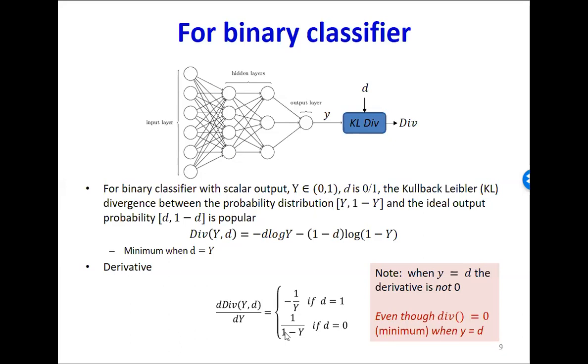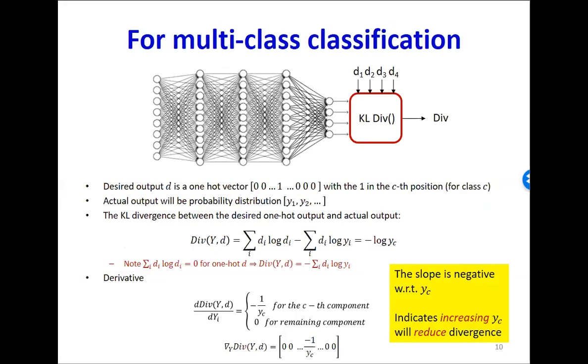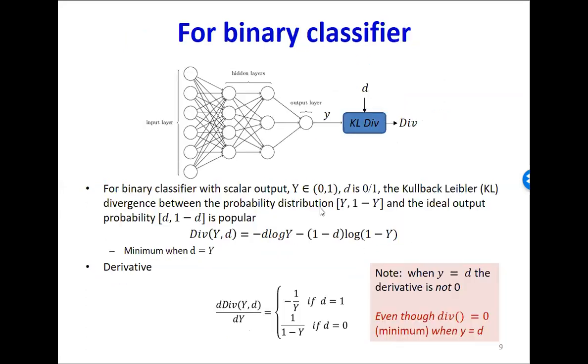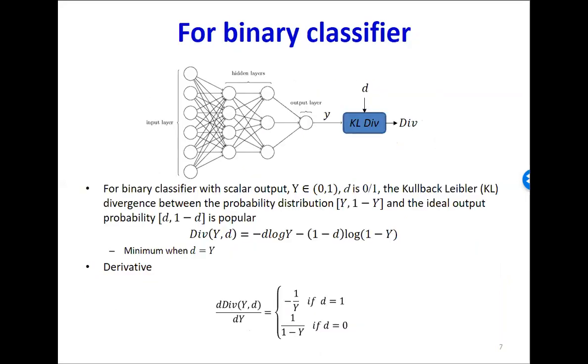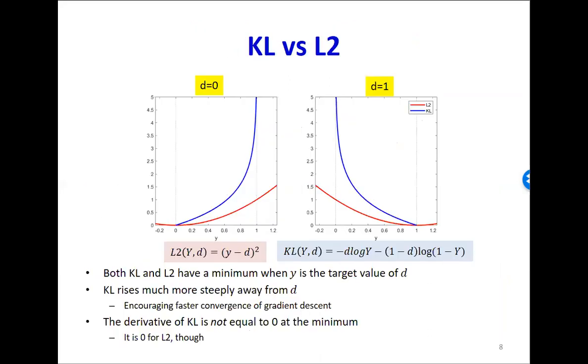So in either case, the derivative of the divergence is not 0 at the correct answers, which is why we said what we really want to do when you perform gradient descent is to check if the function is continuing to decrease. Simply inspecting the divergence is not going to give you a sufficiently good criterion. Now, that is for a binary problem where you have only one class. This is the is-this-a-cat-or-not problem.